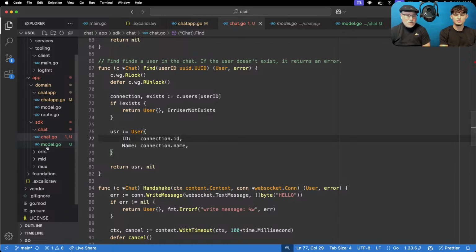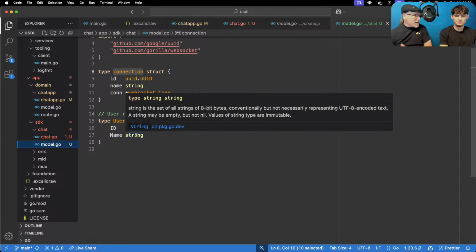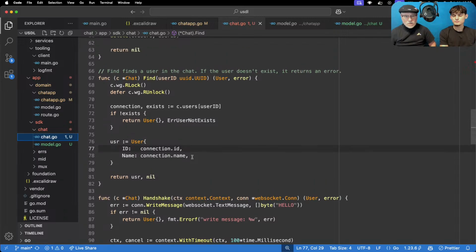Got it. And what we're storing, right? I don't want somebody to get back a user and then see there's an unexported WebSocket connection. It just feels ugly. Plus, it doesn't feel like data anymore. You know what I'm saying? From a user perspective, so I like this. This is sort of clean.